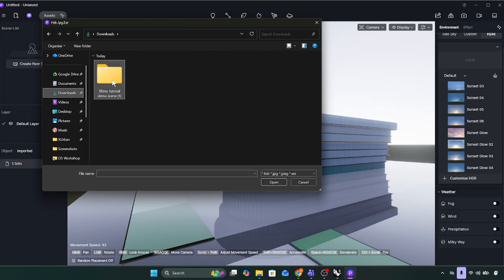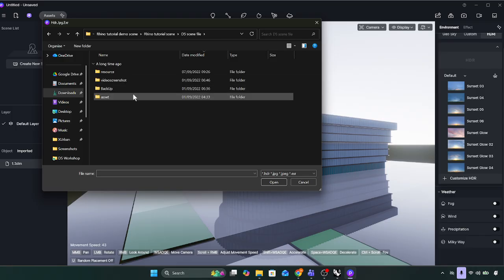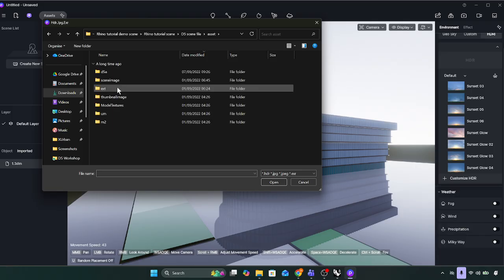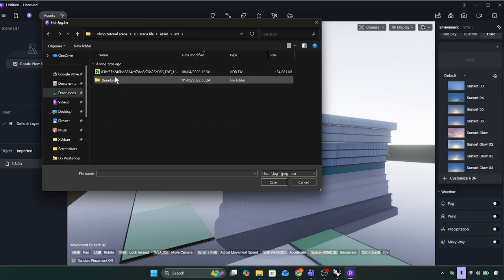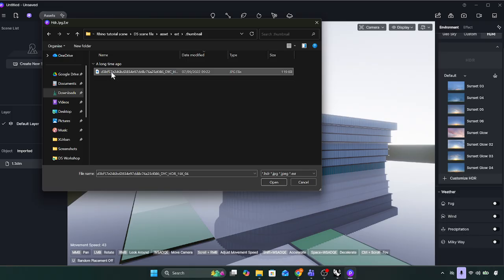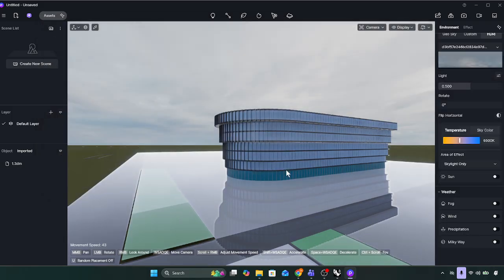It's in the D5 scene files, asset, X, and this picture here, so everybody can find it. It's a custom HDRI, so you can download your own HDRIs. In this case we are going to use the HDRI in the official folder.